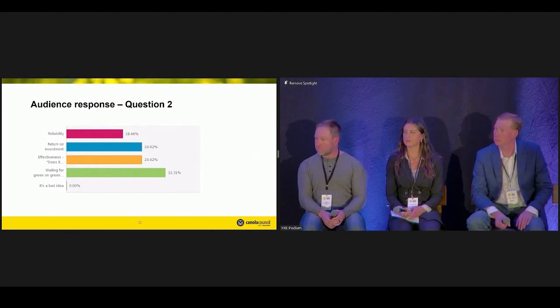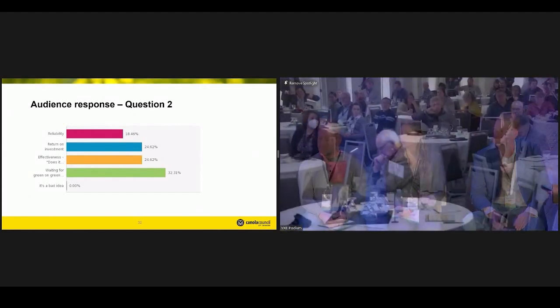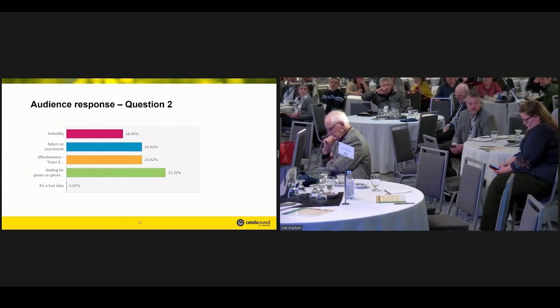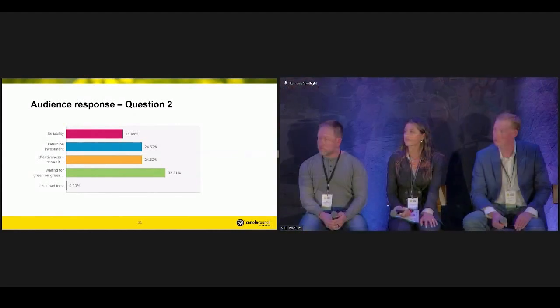Let's go to a question from online. Actually, just one thought on the green on green coming, especially in the canola world, with volunteer canola being one of the top 5 weeds we deal with in canola crops. That's a tough one for green on green when your cotyledon volunteer canola looks exactly like your other ones. Another question here for Carl.